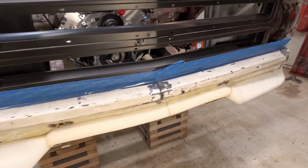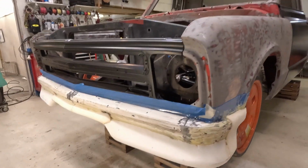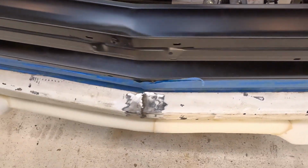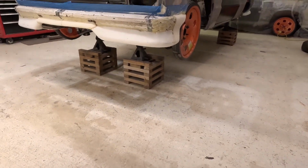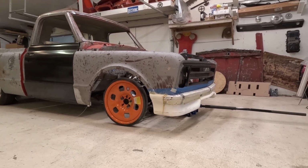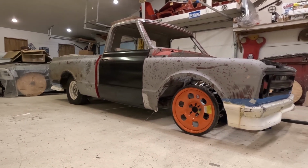I think that looks pretty good. I like it. So now, take the truck and set it on the ground. See how it all looks. It looks pretty mean. So, I'm gonna set it on the ground. Check it out. Well, there it is, sitting on the ground. That would be approximate ride height. The back end is sitting higher than it's supposed to, so I had to flatten the back tire a little bit. But that'll be about where it sits.